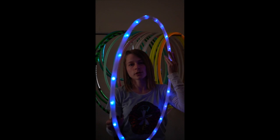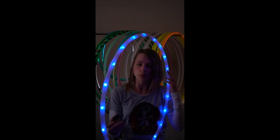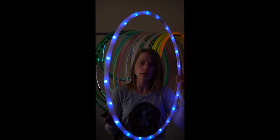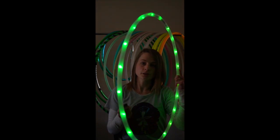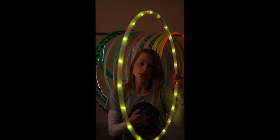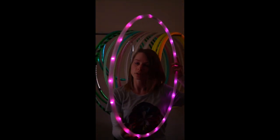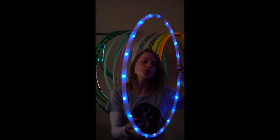You actually have a lot of customization with the colors too. I have this one pattern selected and it's kind of like a blue purple shade. Now if I click the left or the right direction, it'll just ever so slightly change that color all through all the colors of the rainbow. So I'll click left — now it's fading like pink and oranges. Click left again — now we've got like a white, darker blue. The color just keeps changing. So if I want a nice pink, I just made that pattern pink. Now we're back at like a blue color. You have awesome customization with every single pattern on this hoop — you can change the colors by hitting the left and right directional keys.